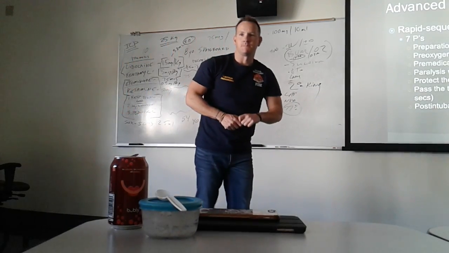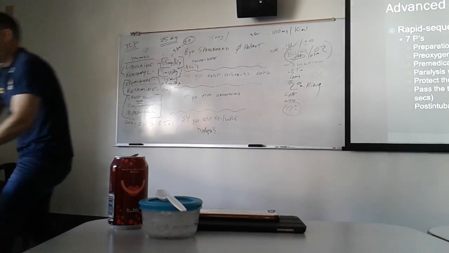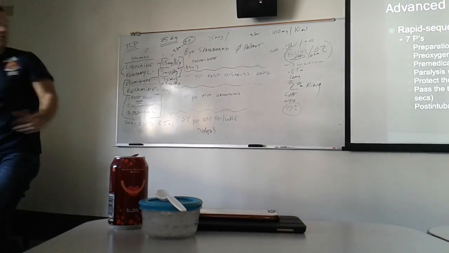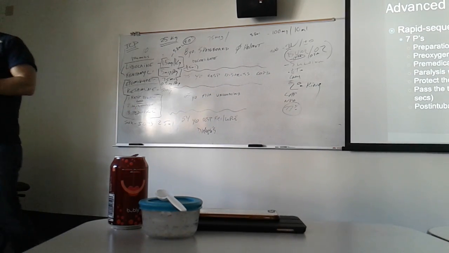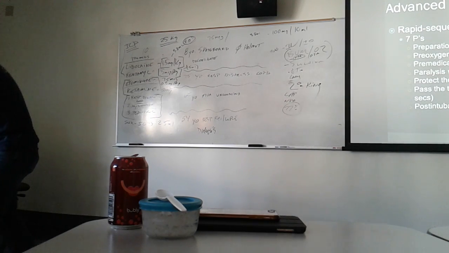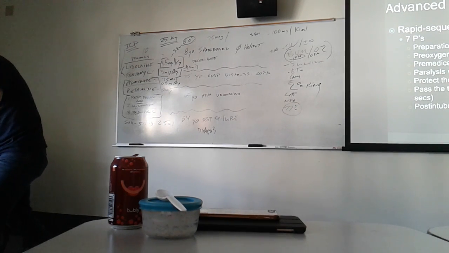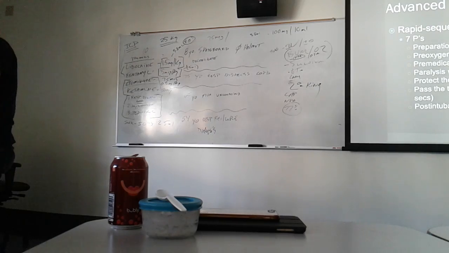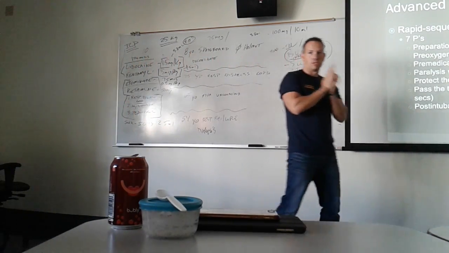Are we still running our BVM while we push that? Yes, you're running the BVM up to the point where I check the eyes. After you give the ketamine, more than likely you're going to be able to pass an OPA. And so you're bagging, and okay, sux is in, fasciculations, check the eye, we're good. Take the BVM, take the OPA, and pull the mask off. Boom, off it comes, you go in, you do your thing, you pass the tube, on it goes, check, you're good, end tidal, secure it, we're set.